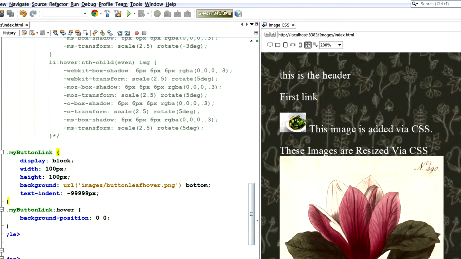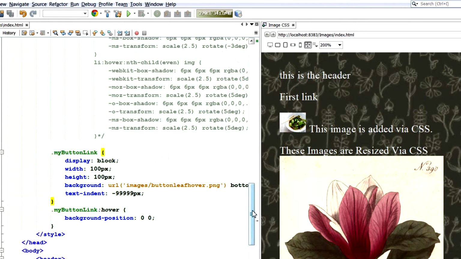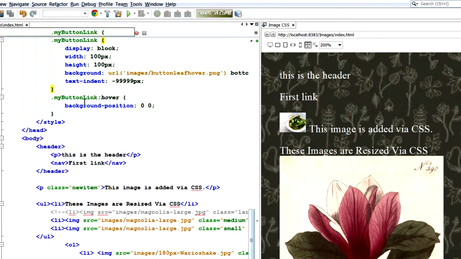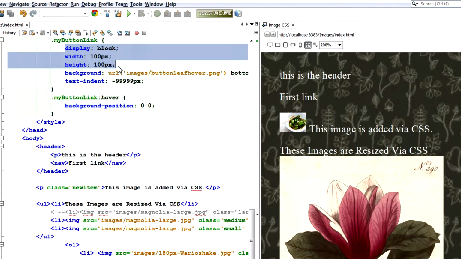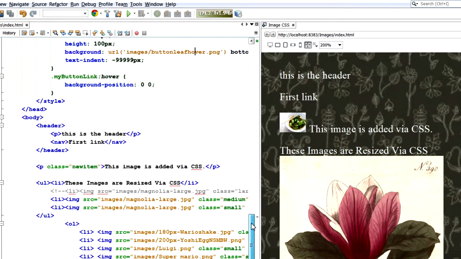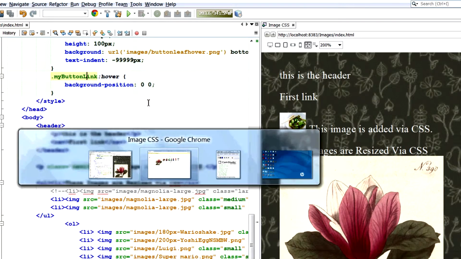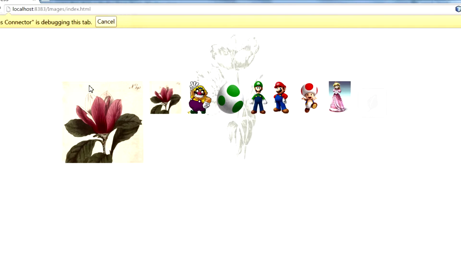With CSS, you can tell how big it's going to be. It's going to be display block, 100 by 100 pixels. That's the image we're going to use. I'm not sure why they use text indent 9 times. And when you hover over it, go to position 0, 0, which is up to here.